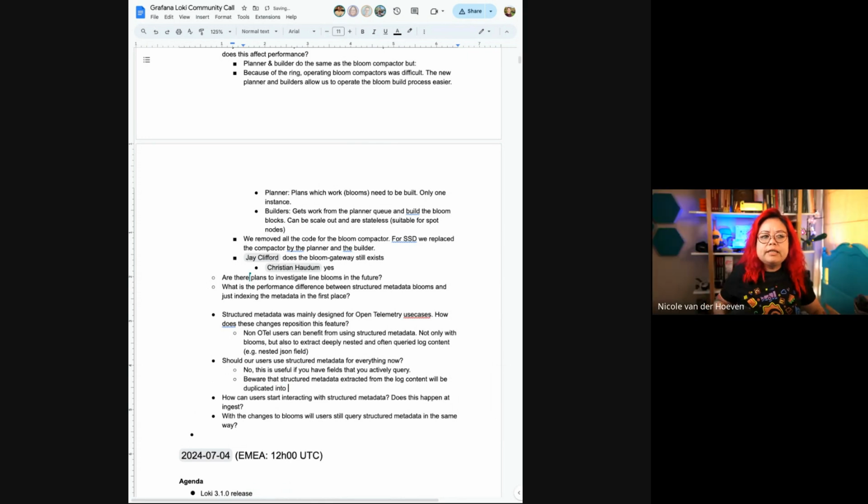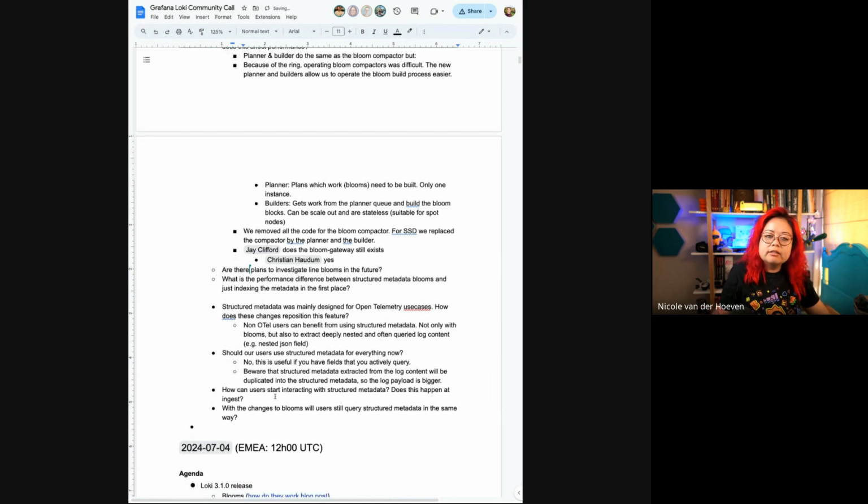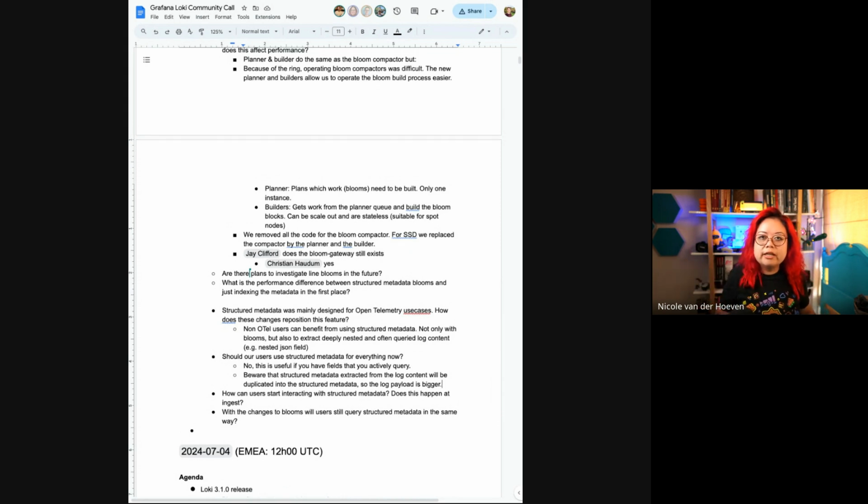So does that mean that there are no current plans to improve the performance of querying the real needle in a haystack ones, queries where they're running solely on the log lines? It sounds like the shift is that we're doing that only for structured metadata now. So are we completely dropping that line of work, or is it more like we'll do that later?